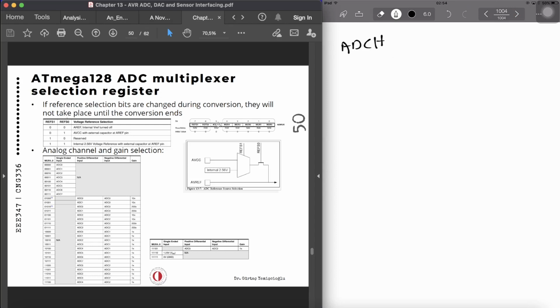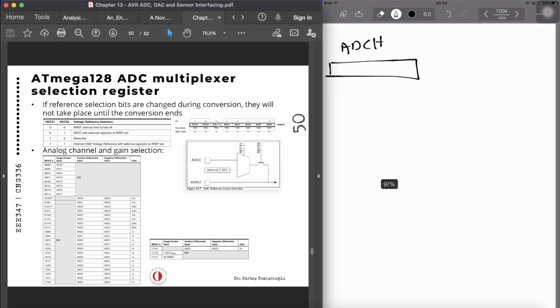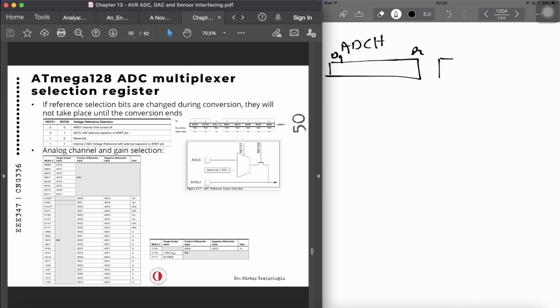So if you draw it, ADCH, let's say we have D9 down to D2, and then D1, D0, and the rest will be unused.